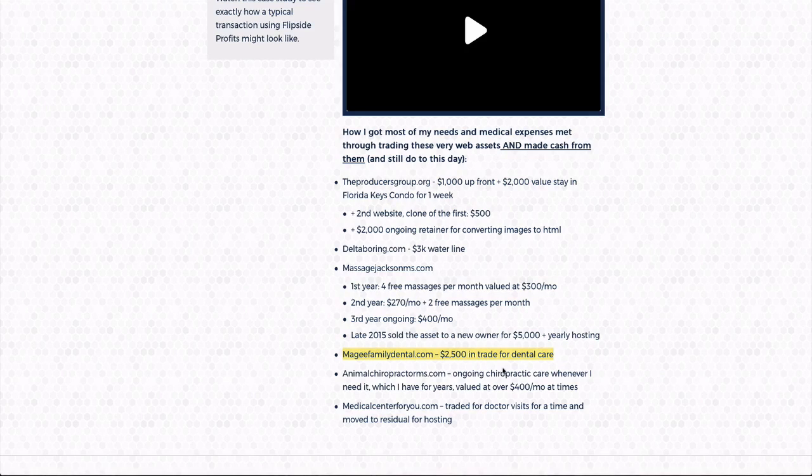And my proudest moment was actually bartering with this softball supply company. They have all these awesome softball bats because I play slow pitch softball. Don't make fun of me. And I actually got 6 bats off of this person, 5 dozen balls. The bats, by the way, cost $300 apiece. The balls cost $60 a dozen. Got 5 dozen plus $1,000 to build him a simple little e-com website where he could list his products and then sell the products. That took me about a day to build. And I got all that cool stuff for free. Essentially, all I did was trade my time.